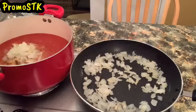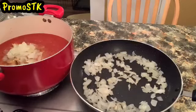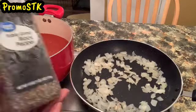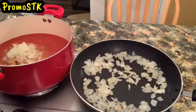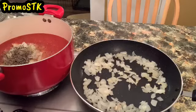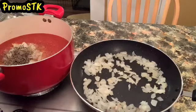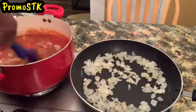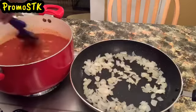All right, so now that that's done, to my sauce, I'm going to add, let's see, what am I going to add? A little bit of black pepper. It's about a teaspoon of black pepper. Give us a little stir. Now we're going to let this just simmer down.